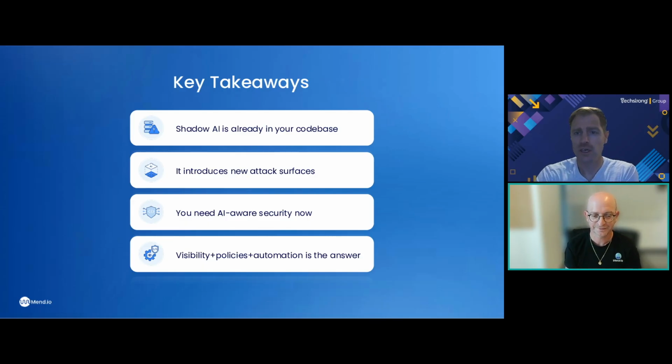Of course. So the last question that I've got so far, hopefully people are going to be asking questions here in a moment, but what are some of the red flags or behaviors that typically signal shadow AI, and where is it already present in an organization?